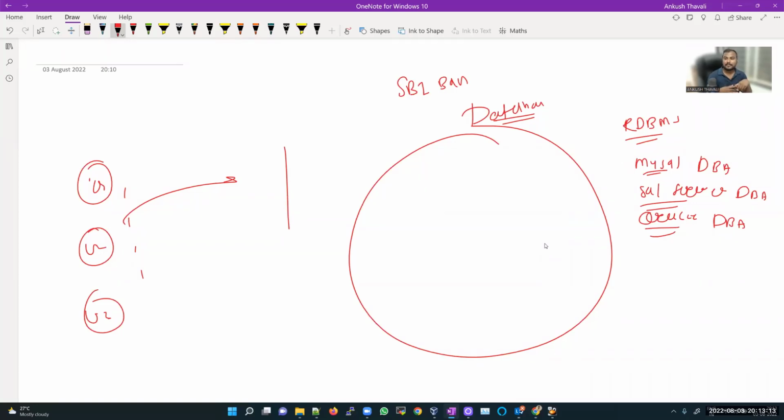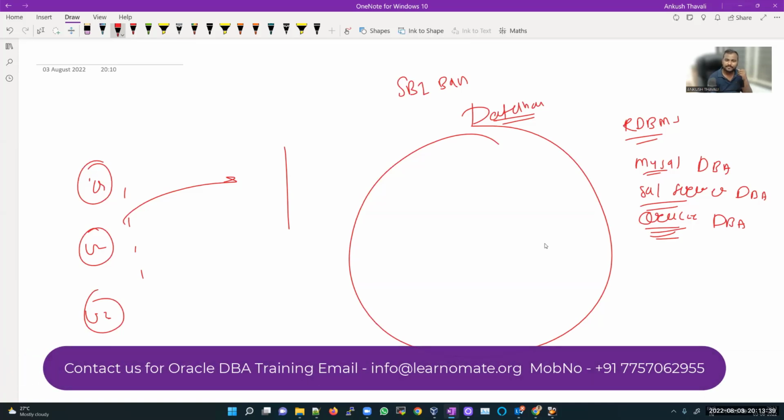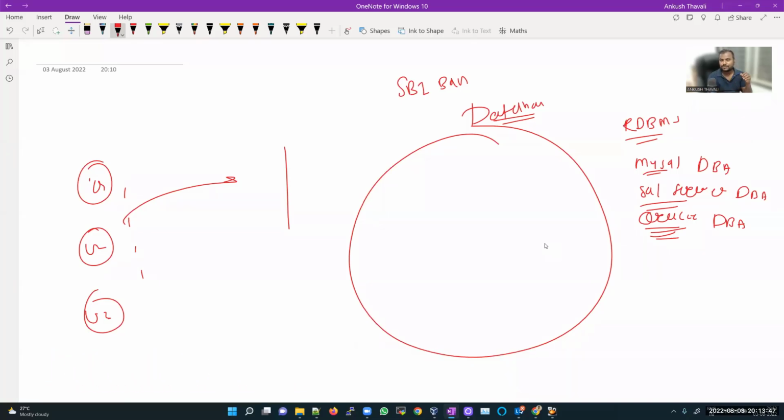We as DBAs will be working on Oracle. Oracle is used by multiple clients. Let's take the example of SBI bank, which is a very famous bank in India. They are also using an Oracle database to store their transactions. If you take the example of HDFC, they are also using an Oracle database. Take IRCTC or any big company, all of them are using an Oracle database. Even this Zoom software we are using for the meeting is using Oracle Cloud to store your data.